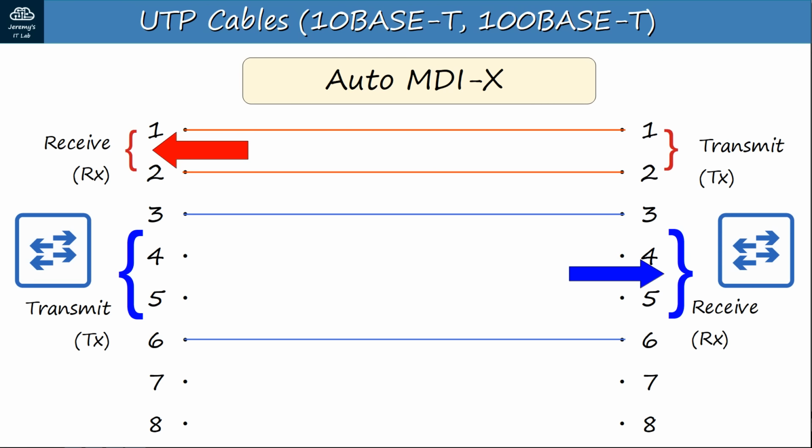So, unless you're working with network equipment that is quite old, you don't really have to worry about straight-through and crossover cables. But this is good information to be aware of, and it's also good to learn about the concept of Auto MDI-X, both for the exam and for real-world networking.